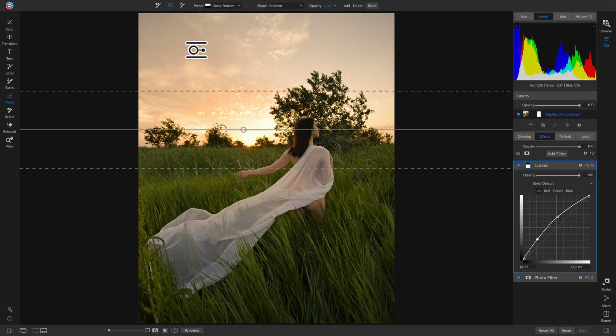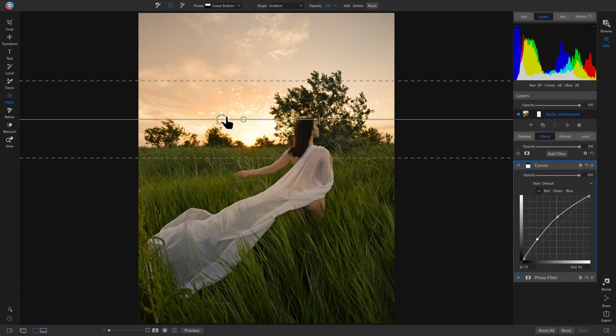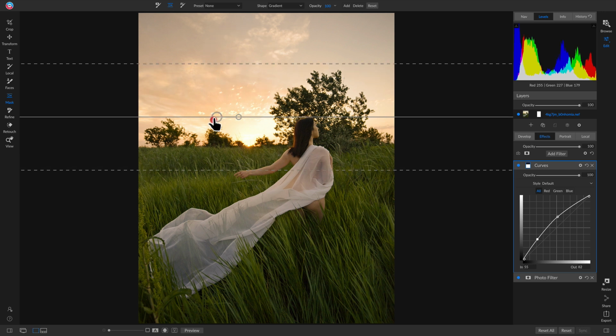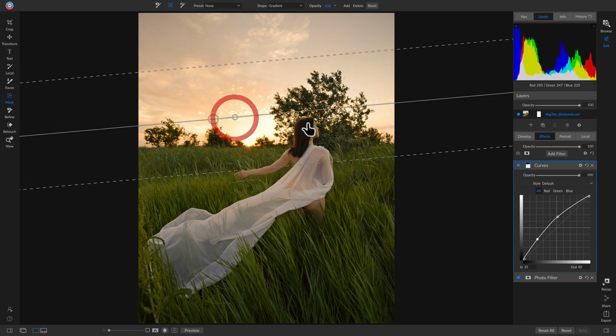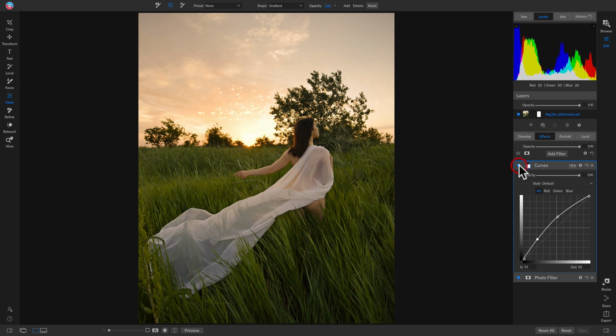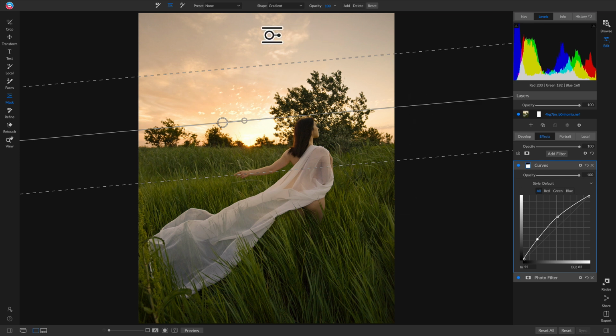And now we still have all of that nice detail in our sky. And with this masking, you can always go in and make it a little bit more blended. I can pull up on this and feather it a little bit. I can even twist it a little bit so it's not so heavy on her. But I think if we turn this off and on, that works pretty good. I think that does a good job of toning down the sky area while leaving this bottom area nice and elevated.